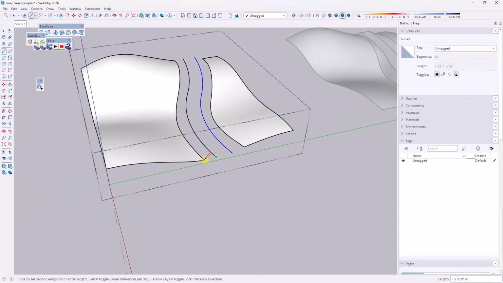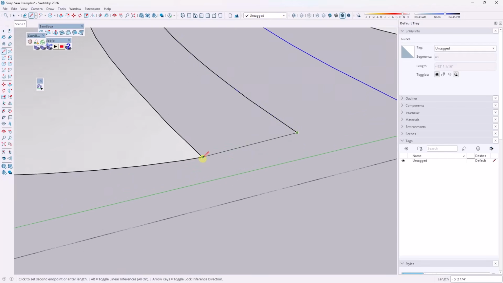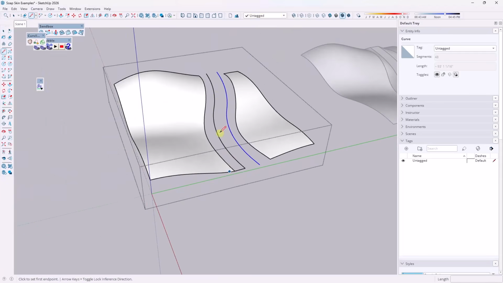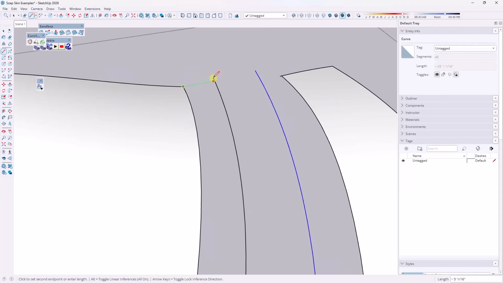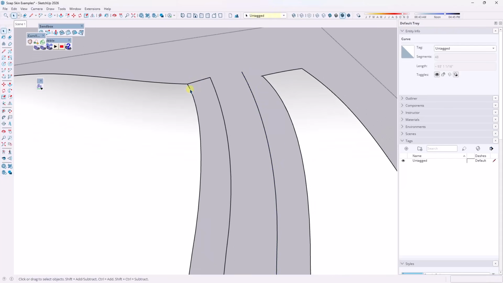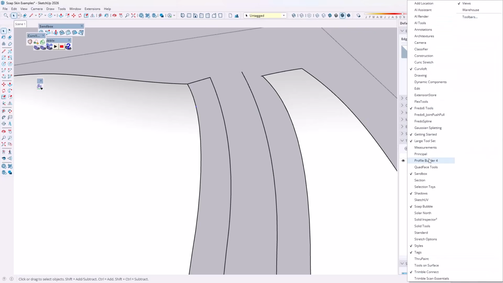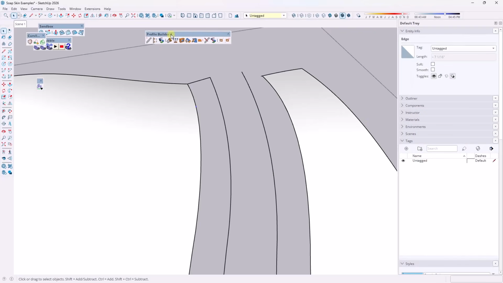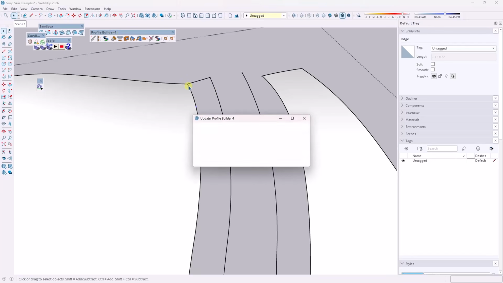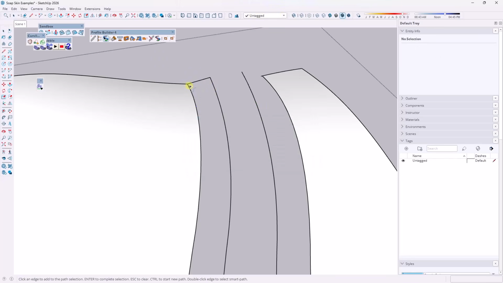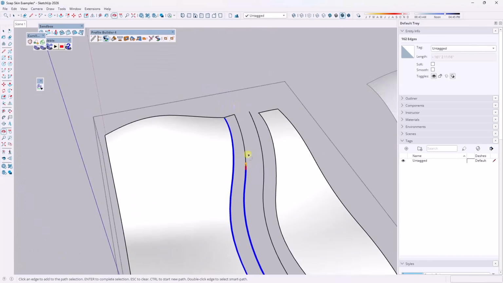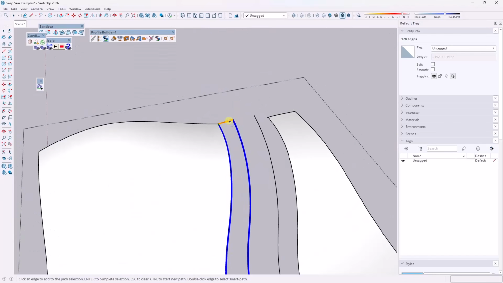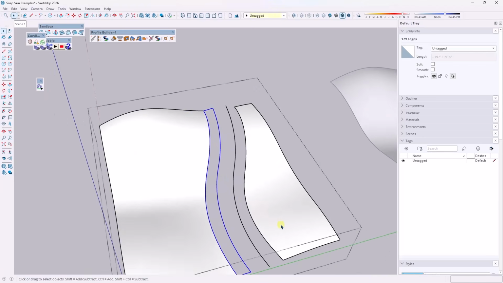Well, what I'll do is I'll draw a line across on my terrain in order to create a closed-in loop. And a lot of the time what I'll do for this is I'll use a tool built into Profile Builder called the Smart Path Select tool. It just allows me to quickly select all of these edges. But what I'm going to do is pick up this entire frame like this, hit the enter key. So now I have it selected.